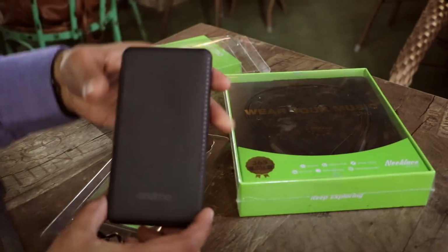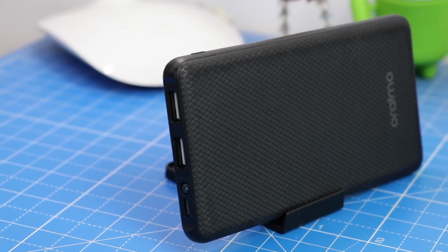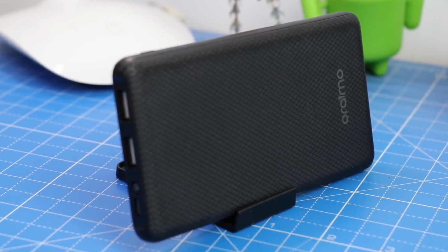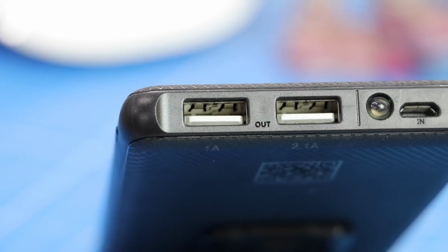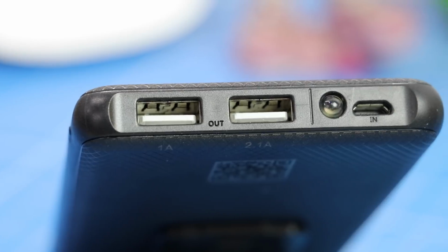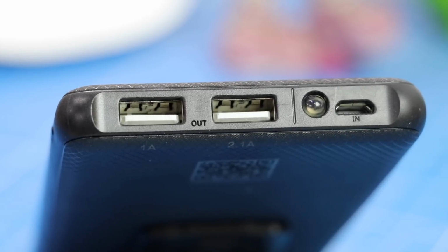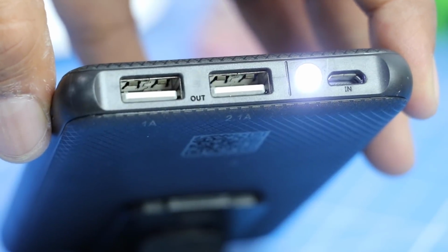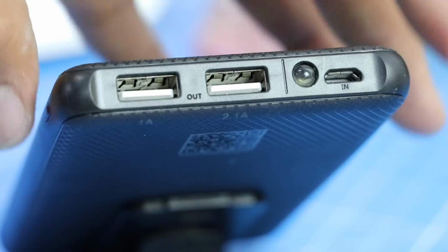And this is the Oraimo power bank. It comes with an anti-slip design, as you can see, and it looks very sleek and very handy. It has two USB output ports. This is the charging port and this is the LED light. There is a button towards this side. If you click it once, it shows you the battery status, and if you click it twice, it turns on the LED light. So it's quite sleek.